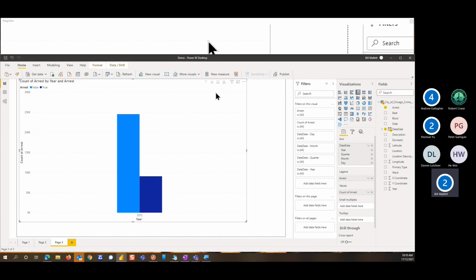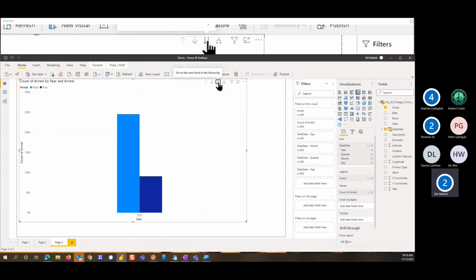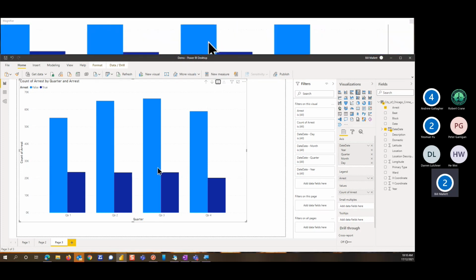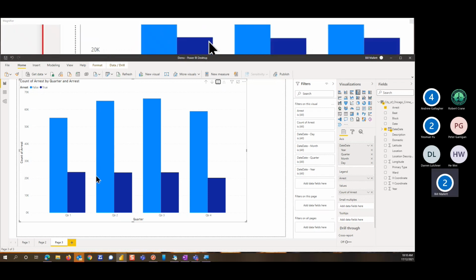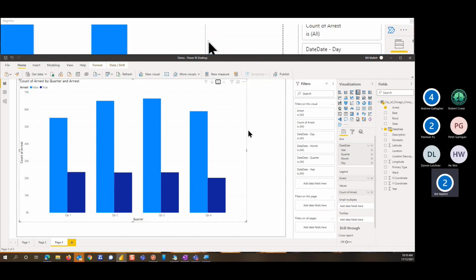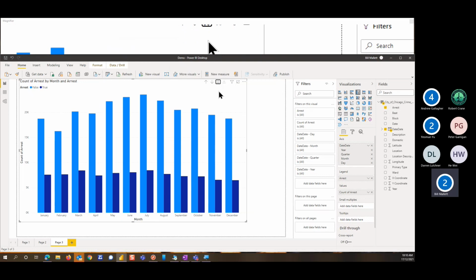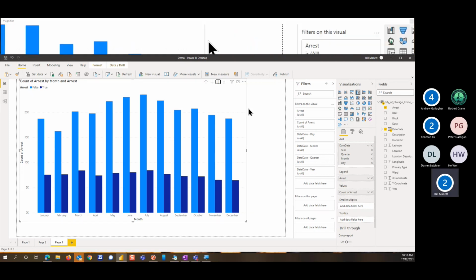But is it a problem all year round? Well, we can do the same thing Andrew did. We can drill down to the next level of dates. The advantage of having a date field is it knows about quarters. So now we can see by quarter. It looks like by quarter, the number of false arrests goes up in these middle two quarters, but interestingly, the true arrests are still fairly steady. I wonder if that is the same for months. And here you go, you just drill down to months. So easy to analyze your data across years, months and quarters, without having to build a whole lot of different graphs and swap between them.